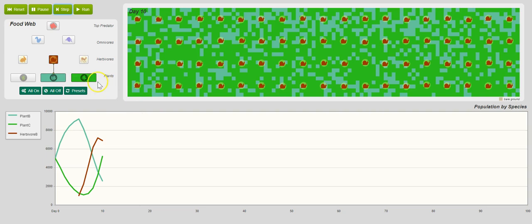So this is because the herbivore is feeding upon the plant for energy, which is a biotic factor. The population of herbivore B is going to increase substantially from day 5, when it was first introduced into the ecosystem, to basically day 9, then day 10 it starts to level off a little bit. Whereas plant B, as soon as it enters the ecosystem, this is the only thing it's eating, so its population is going to go down because it's being eaten or grazed upon by the snail.